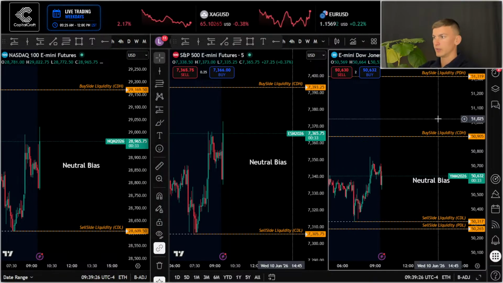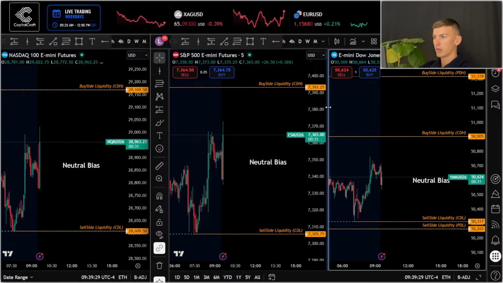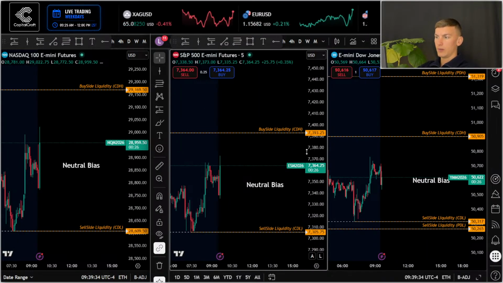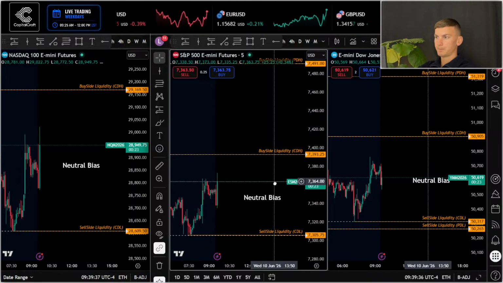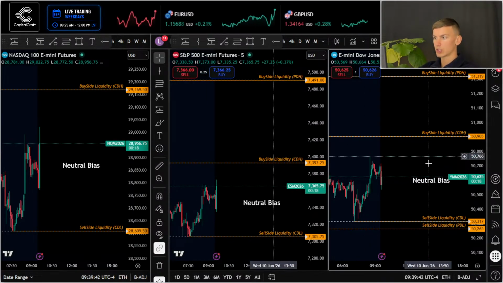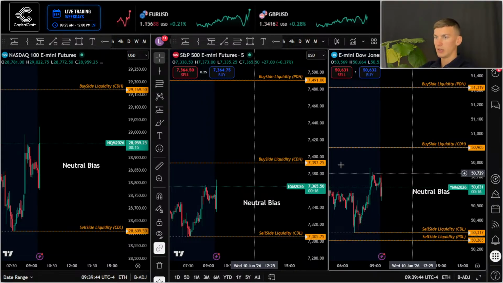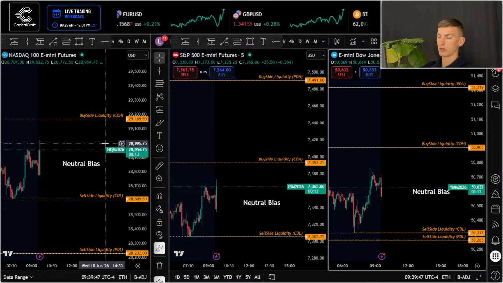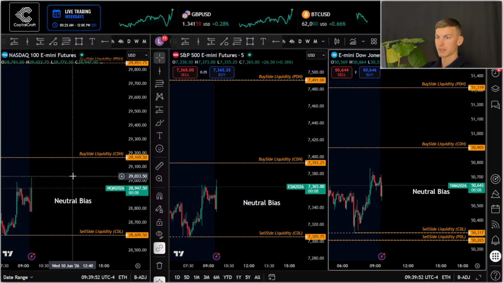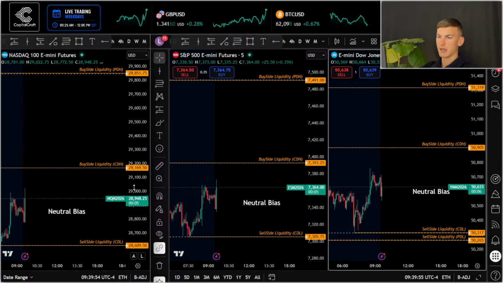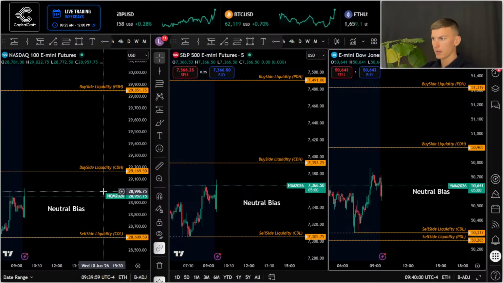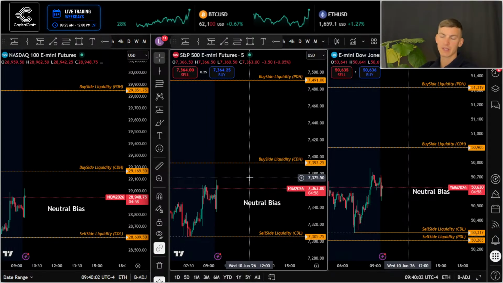So this would be my target. Well, that is my target on all our pairs, so completely dependent on whichever one decides to hit it first. But as soon as one of them hits it, I'm no longer looking to go long. I can, however, still trade past this buy side liquidity level. We might see a lower time frame scalp, a continuation model, same as what we saw yesterday. But once again, time will tell.